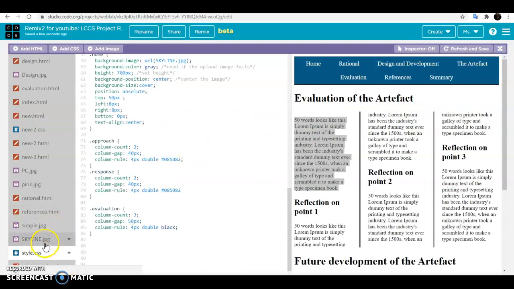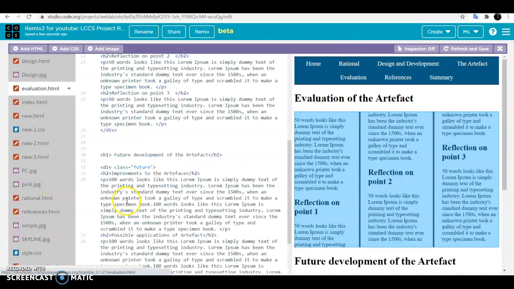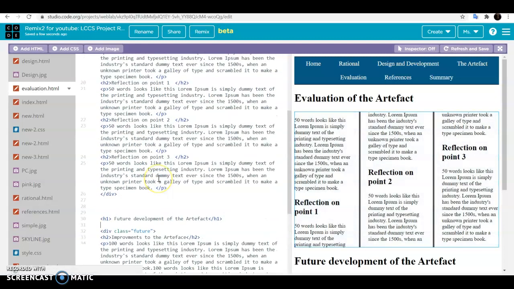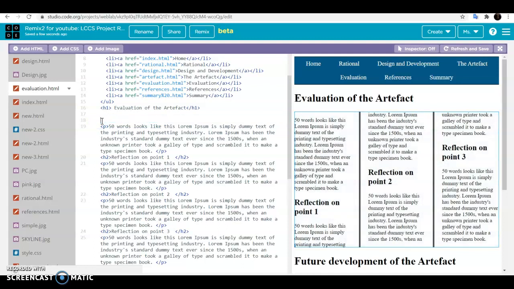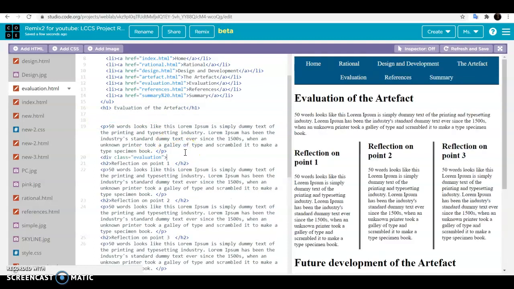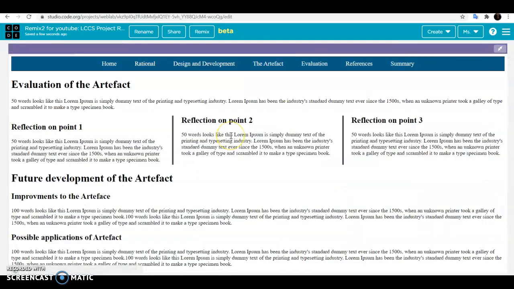So if I go back to my HTML file and I decide to take that first paragraph out of my div, out of my columns. So I'm going to go back to my evaluation in my HTML, and I'm going to move that div for evaluation under the first paragraph. And see, does it look a little bit better? And it does. Now you can still edit that paragraph later. You could put in a bit of padding to the top or the bottom or the left or right. You can change that if you wish.